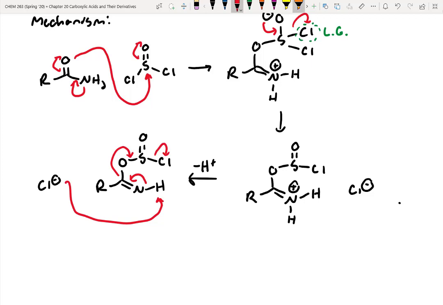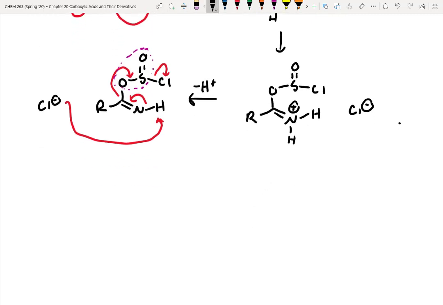Now, if you remember, all of the previous times that we used thionyl chloride, this group right here becomes sulfur dioxide. So that's the driving force of this reaction. We normally don't think of chloride as being a very strong base, but in this case, it's good enough. So we can go ahead and show this new triple bond to our nitrogen. We've got HCl as our byproduct, and then the sulfur dioxide gas is going to bubble out of solution. So this is a kind of clever way of making a nitrile directly from an amide.